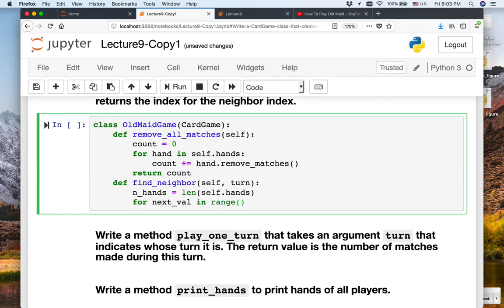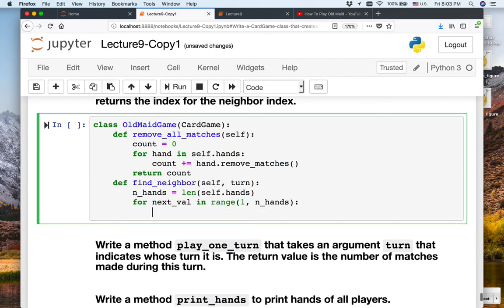But I'm starting from the next one, so let's say range from 1 to n hands. But so I need to use modulus again, right?